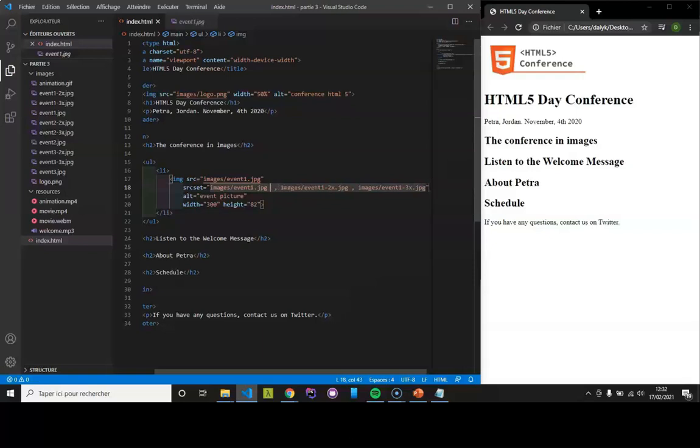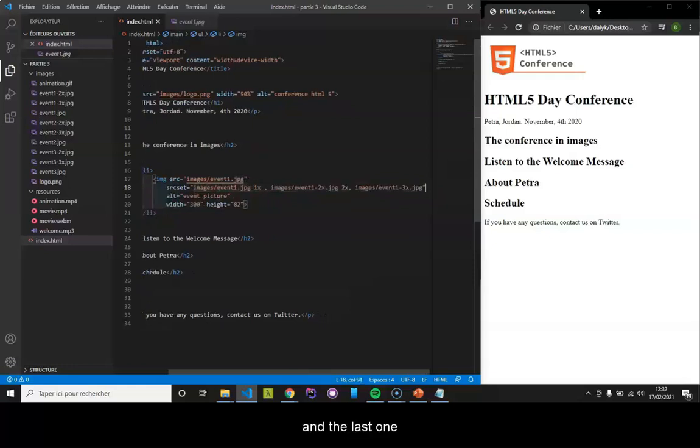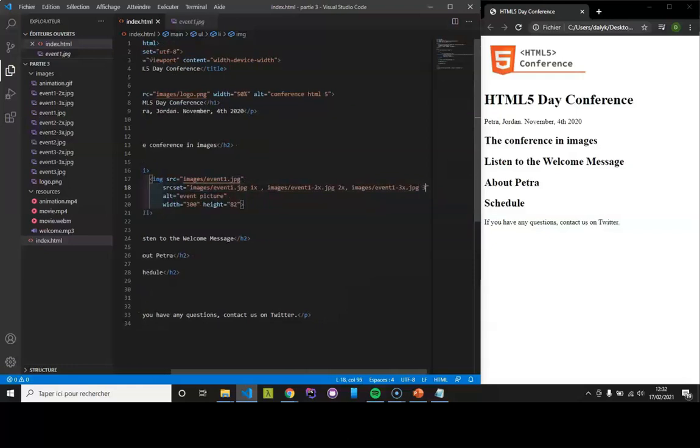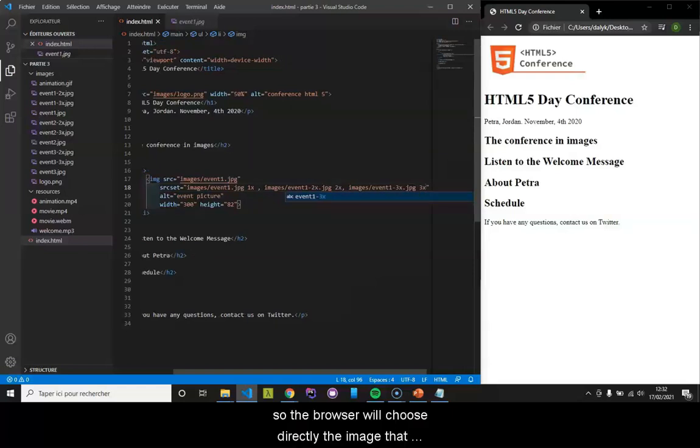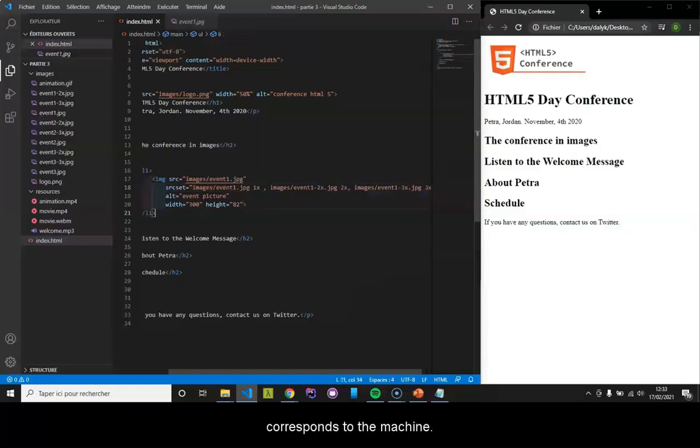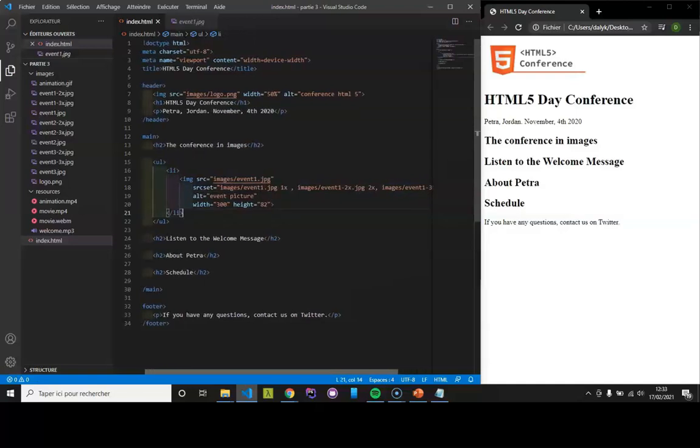So there, we will stipulate our image size: once, twice, and the last one is 3 times. So the browser will choose directly the image that corresponds to the machine.